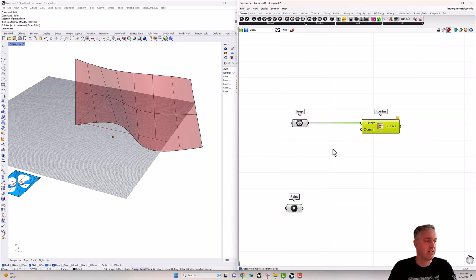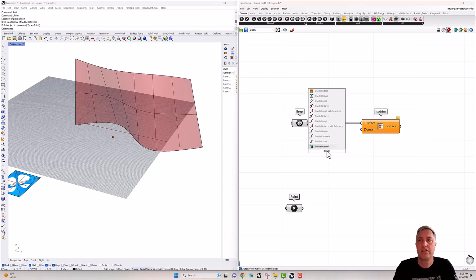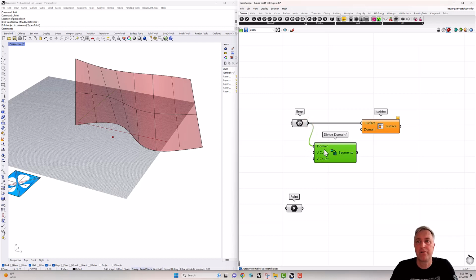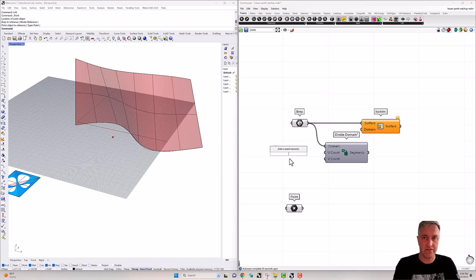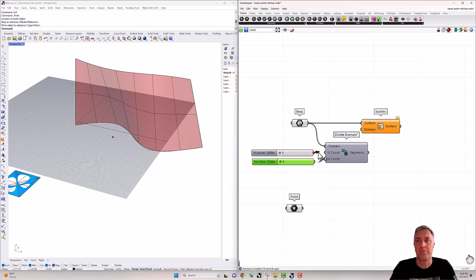And for the domain, let's use divide domain, where the domain will be our brep, and then let's look at a series of U and V panels that are maybe 5, less than 50. I'll copy this and let's plug this into U and V.